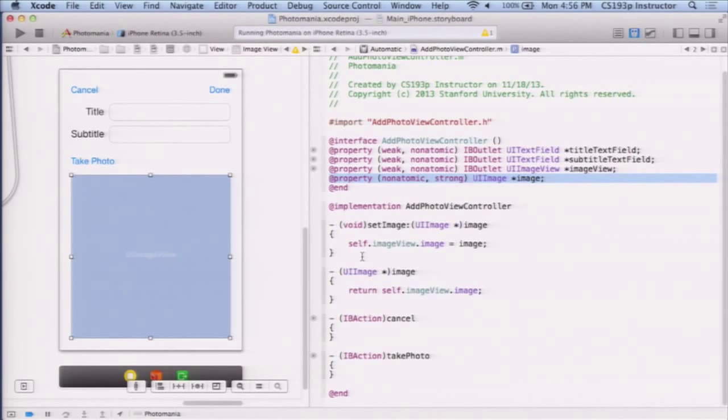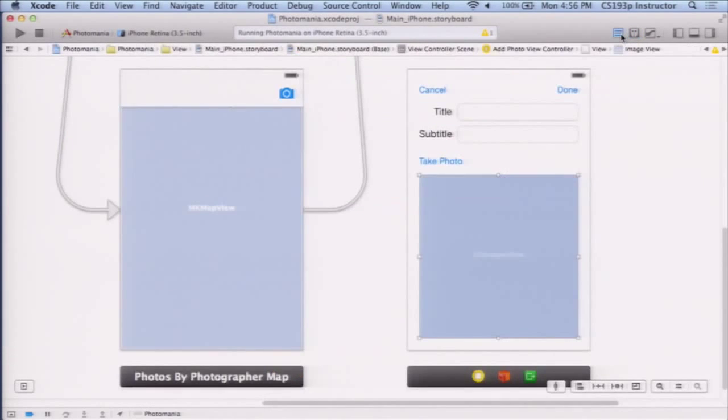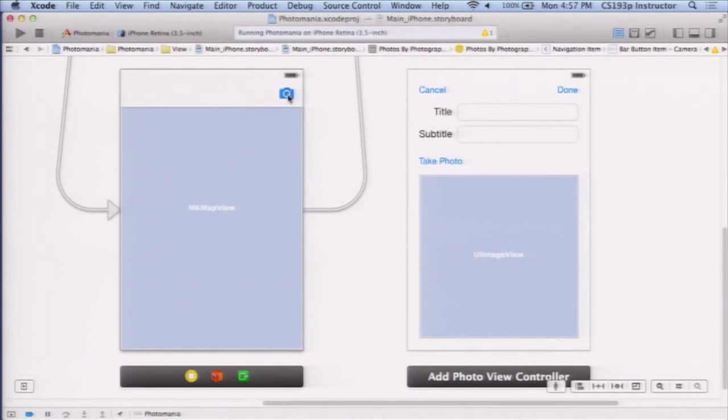Okay. So let's go ahead and put this on screen briefly by creating a modal segue from here to here. And I just want to show you a little bit about these text fields. So I'm just going to have this guy right here go like this. And instead of push, I'm going to do modal. Okay? So that's going to put this thing on screen modally. This is a modal segue right here.